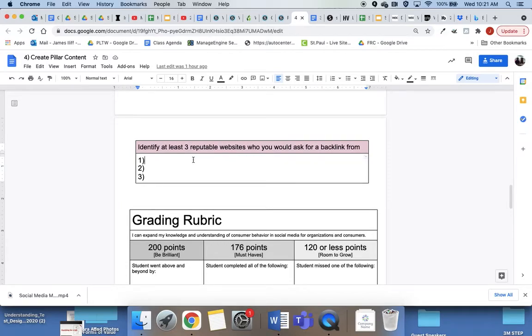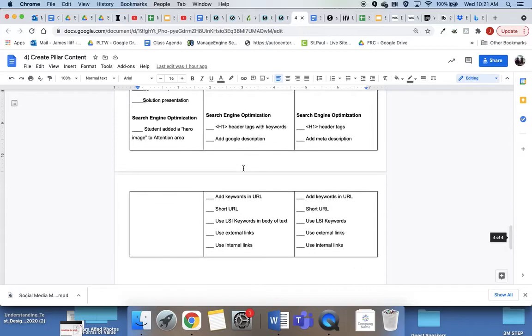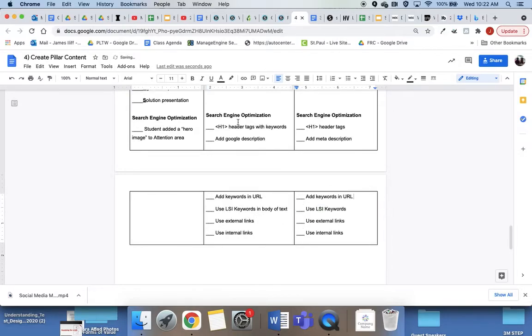Then for your backlinks, well, here, let's go down here first. So here, I've opened this up. So before I close these off, or in other words, I wasn't requiring these last week, but this week I'm requiring them. And so here's what that's going to look like. You're going to add a Google description to your website. And there's ways to do that. Let's see if I can quickly find. So whatever website builder you're using, you got to do a Google search and figure out how to add a Google description and title.